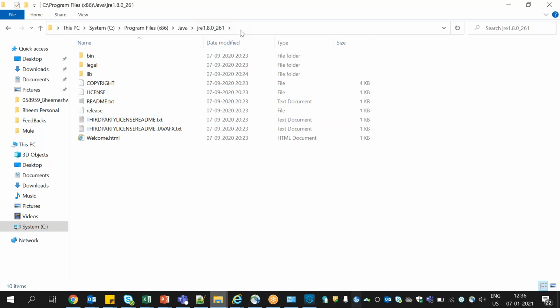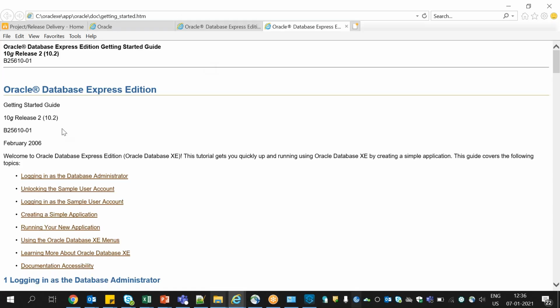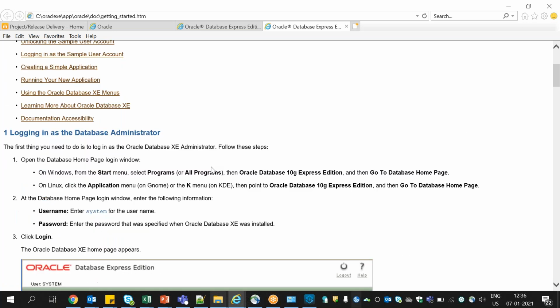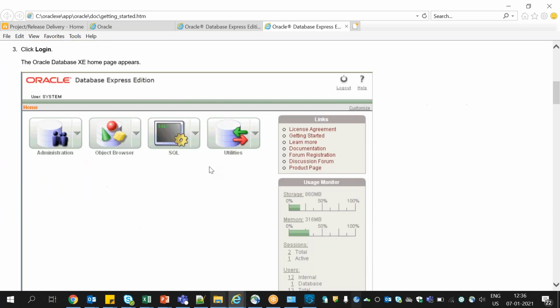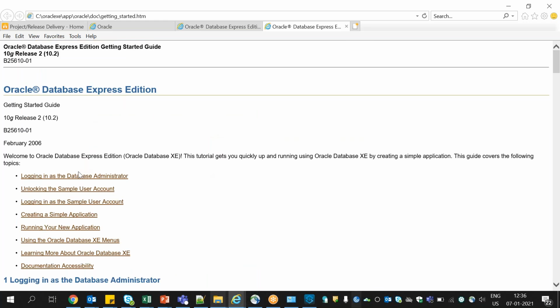Okay. I think the problem is with the path, Bhimeshwar. So can you check the path? I will show you the issue. When I click on this, I am getting this issue. I am redirected to here. I am getting this Oracle page, logging in to the Oracle official site. No, I logged in also. No.